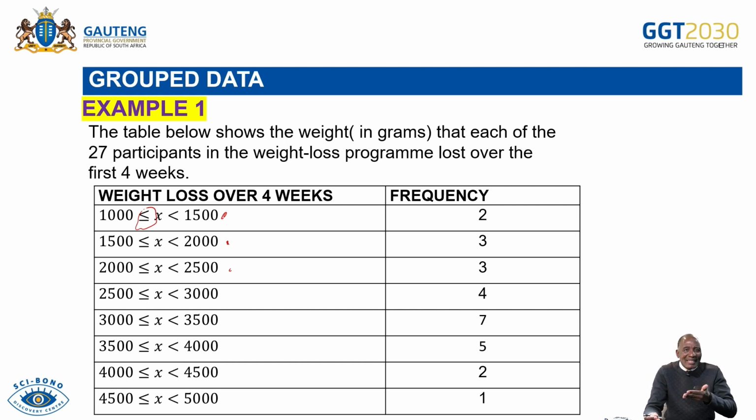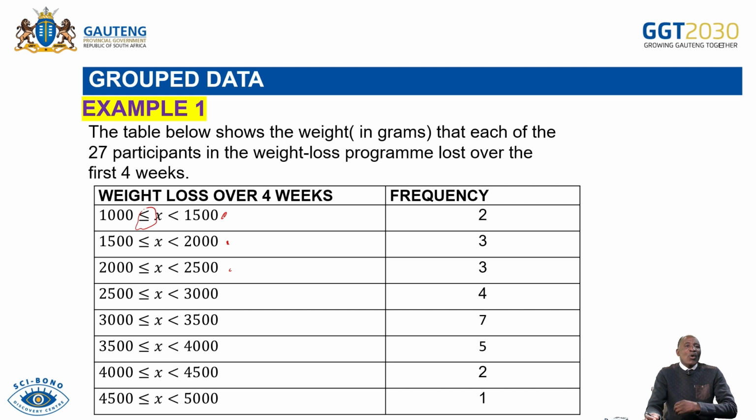Are we accommodating 2,000 or not? Are we accommodating 1,500 or not? We apply our knowledge of inequalities. Those are inequality symbols. One part of an inequality symbol is a half inequality symbol, the one that says less or equal. It means it's accommodative of that particular number. Whereas the other part, which is a strictly less than symbol, won't accommodate the given value.